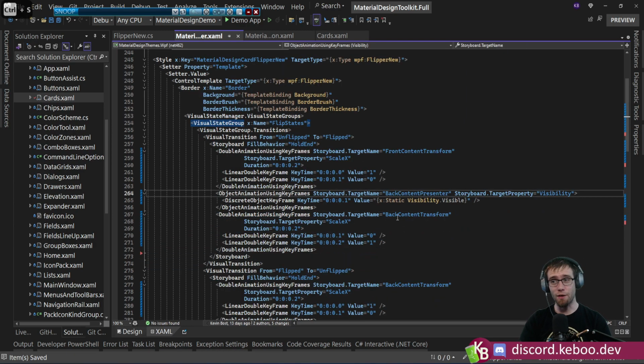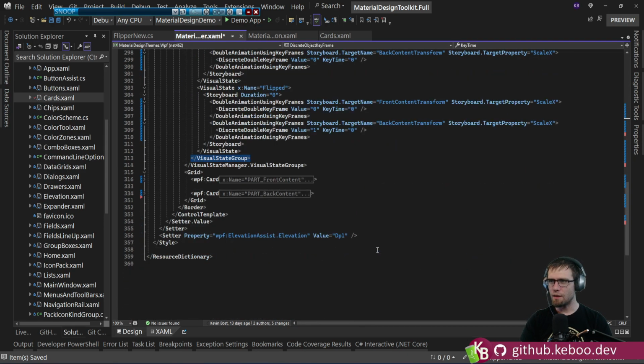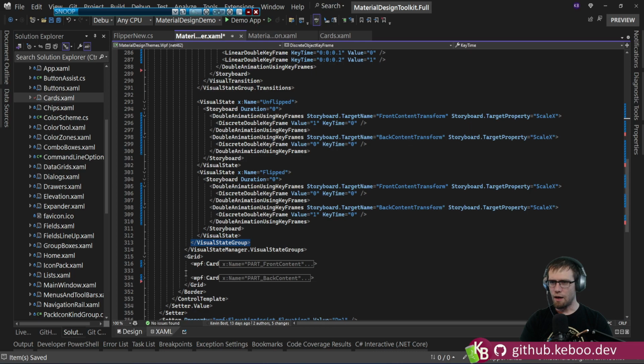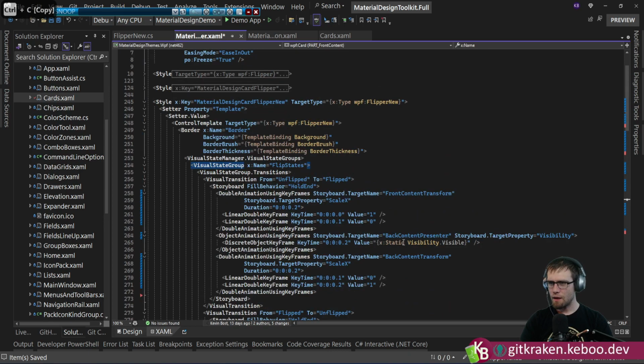That's pretty close, except for that needs to be a 2. And we want it to target front content. Let's see, target name front content. And so this is going to become collapsed.